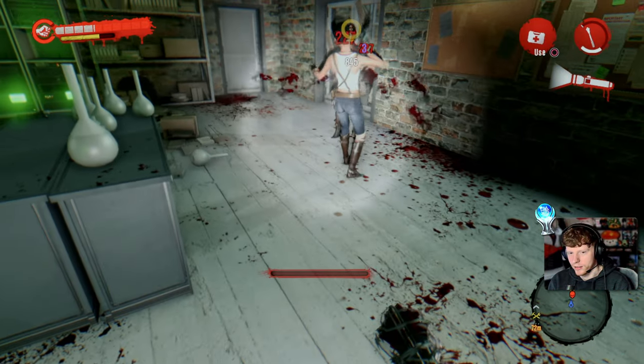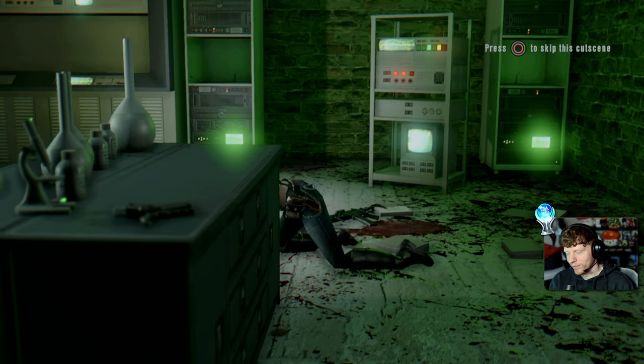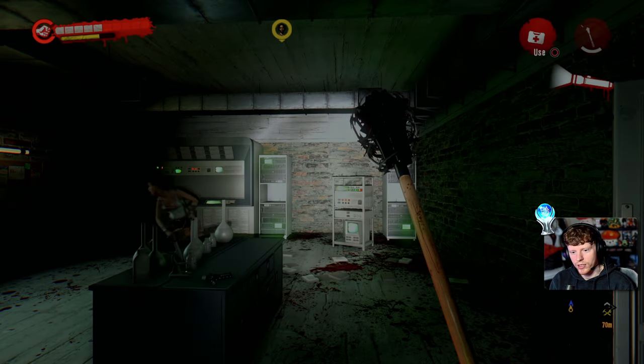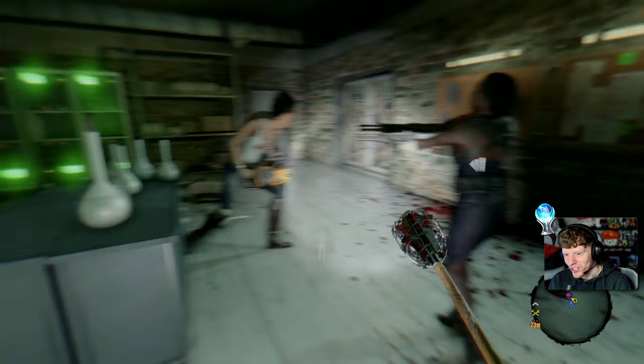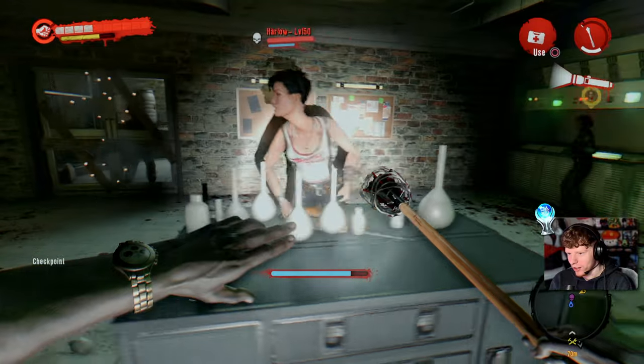Watch out. I mean, she's a bit of a pushover, isn't she? Take them. Oh shit. She's gonna turn into one of them giant freaks. Yeah, when she turns into... Oh fuck, she got a chainsaw, bro! Look at yourself, bro! Where did she get that from? She pulled a chainsaw out of her ass. And she grew. She got a bit taller.